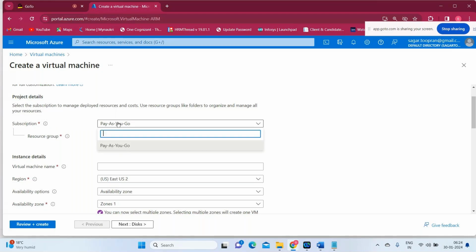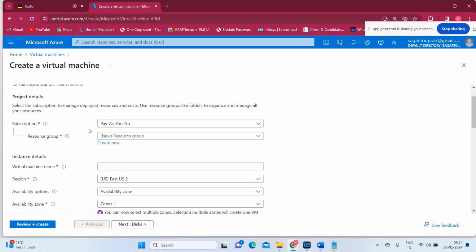So here, what you'll get is the free tier. For me, it is the pay as you go model, because I exceeded my account. The amount they gave, I have utilized it. So you can use your free tier. You will get that in the drop down first, only the free tier.